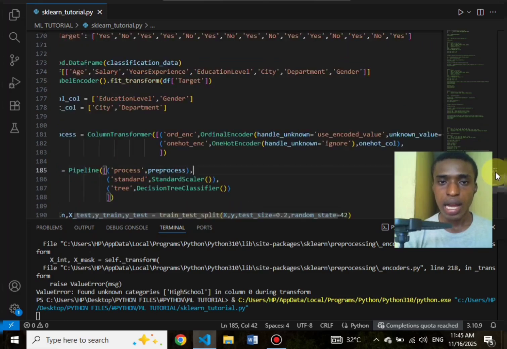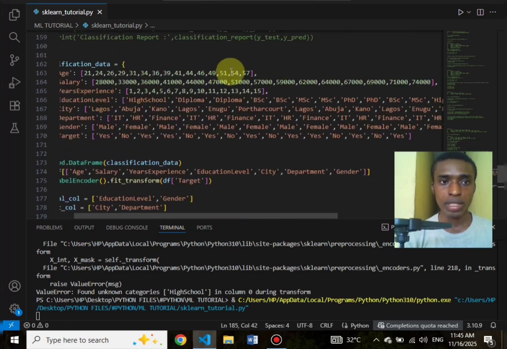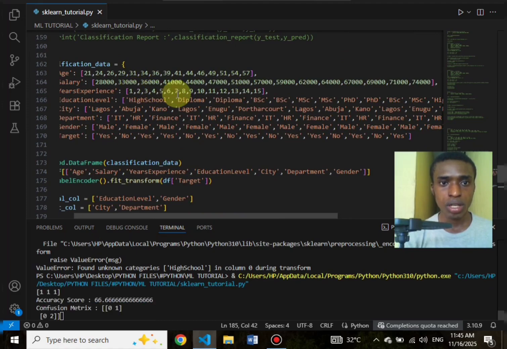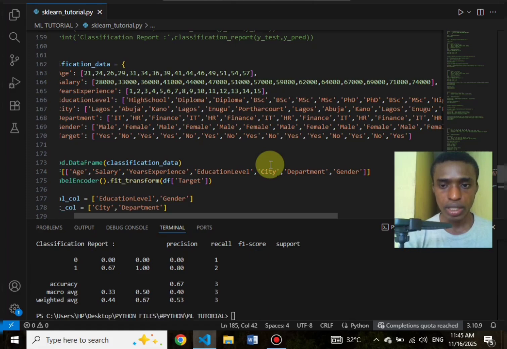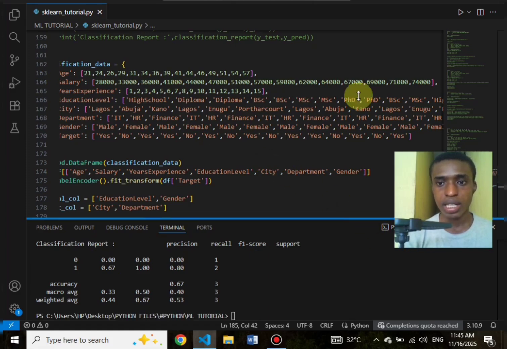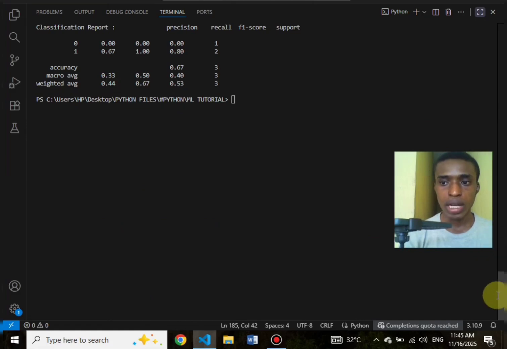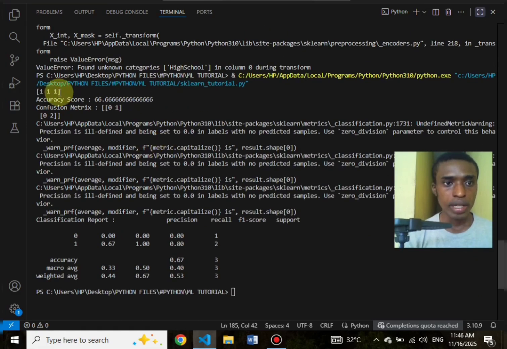Remember one thing you should know, that the data we're dealing with is a small amount of data. How many rows will this be? When we look at this, we have only 15 rows of data, which is not ideal for any machine learning model. So when we look at this, let's go up. The accuracy was 66%. This was the predicted output. When we look at this, we will see that only 3 things were predicted, because the test data only contains 3 rows of data.